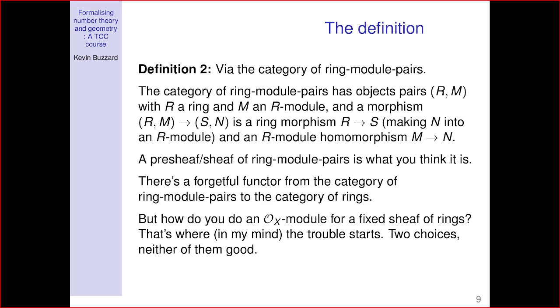In my mind, that's an open problem, right? Because nobody has ever... what you're about to see is breakthrough mathematics. You're about to see the first ever definition of anybody making a sheaf of modules over a sheaf of rings in any theorem prover. So the question: would it be easier in homotopy type theory?